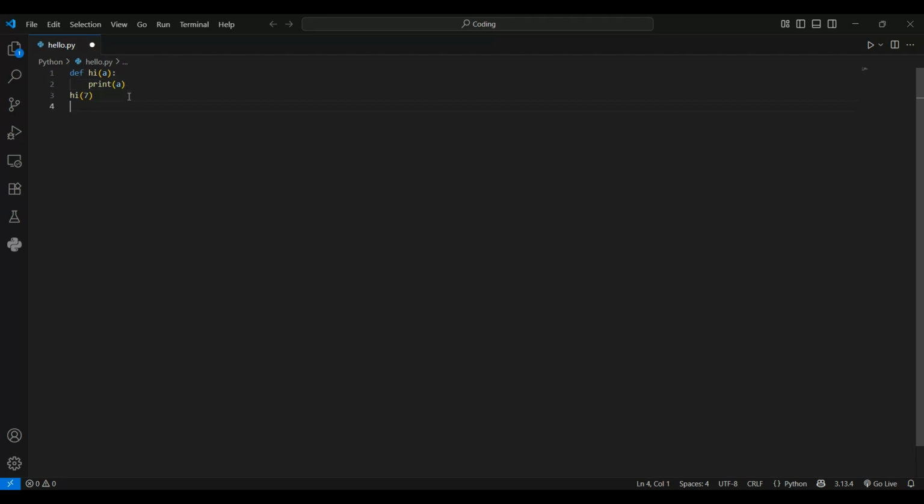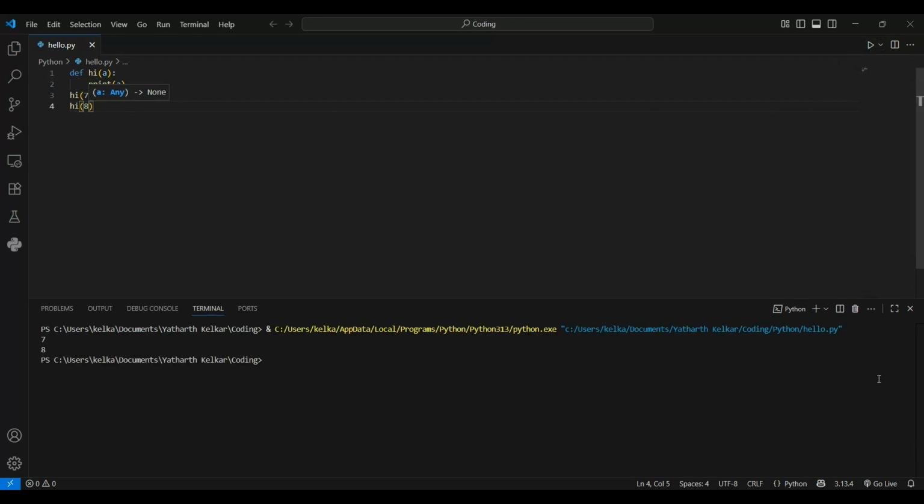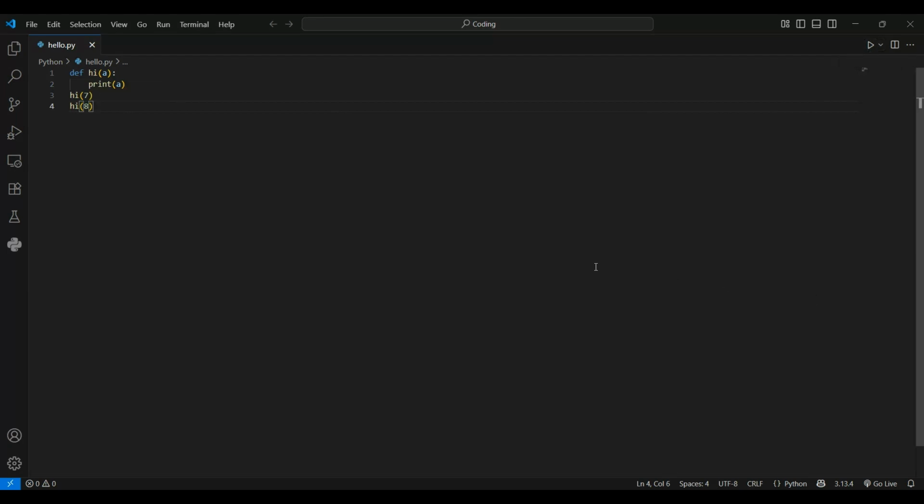So whenever we print a inside the function, it will print 7 like it printed. Now if I print a and then bracket, if I print 8, it will print 7, and then the next line will print 8. 7 and 8, and this continues. So why do we have to do this? Like, can't we just declare a variable and wouldn't the computer just understand inside the function?